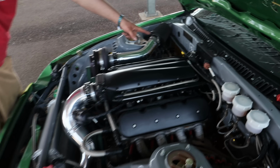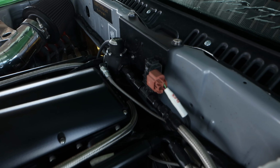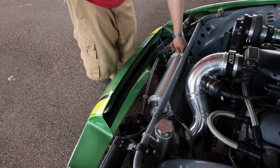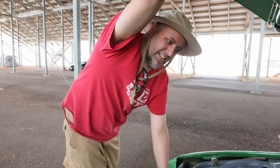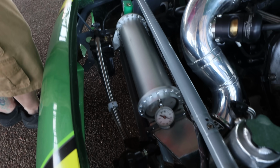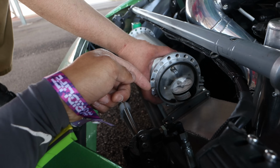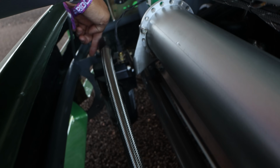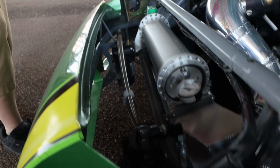And then there's the fuel pressure regulator and flex fuel sensor, so I can run whatever fuel I want in there. Yeah. And then there's just weird little stuff like these AccuSump clamps that I couldn't find anyone that made anything cool, so I decided to just make them myself. But it's multi-purpose. It goes onto the intercooler. Yeah, it sandwiches and holds this all at the same time. Yeah, and on top of that, it turns into a brace for this oil filter, right? Yep. Wow. It's just simple things like that.